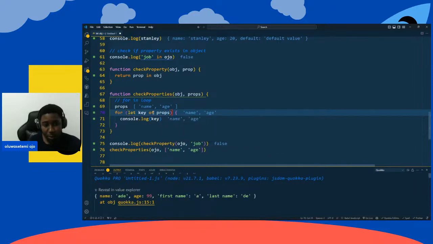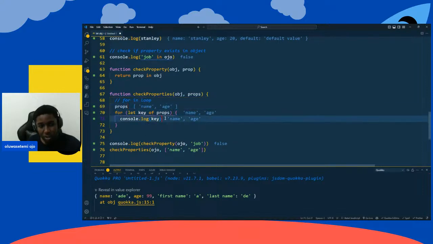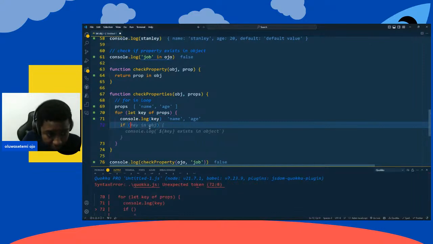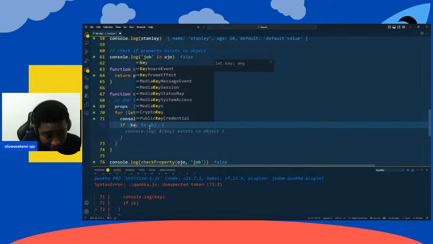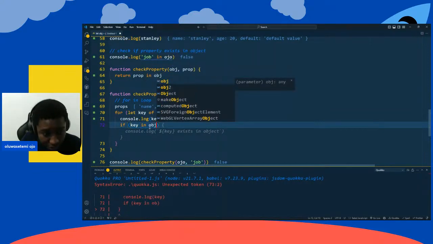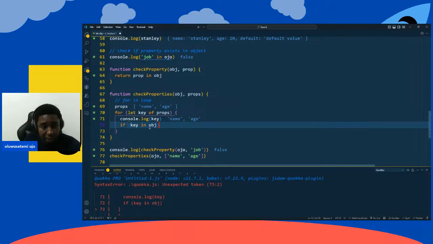It will work for prop, so it is listing out all the props that we have: name and age. So we now want to check if key in obj, that is, if there is name inside obj. You want to return what?